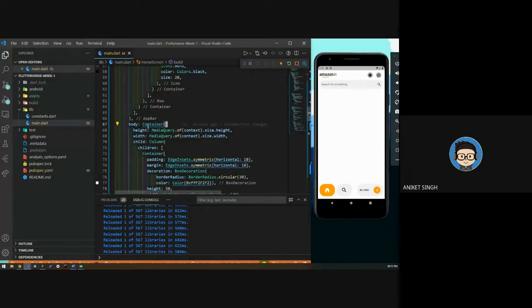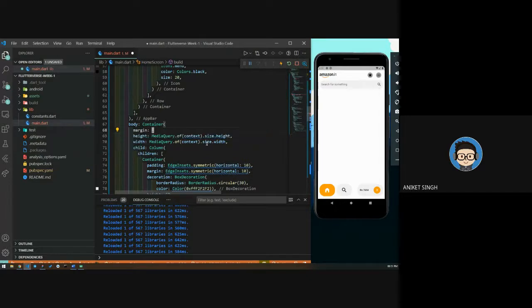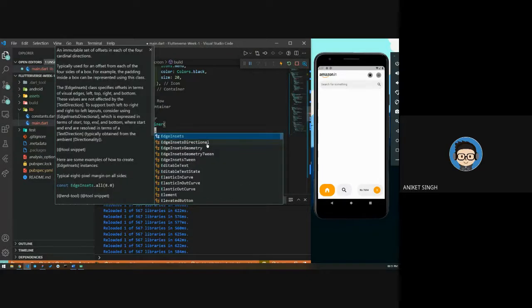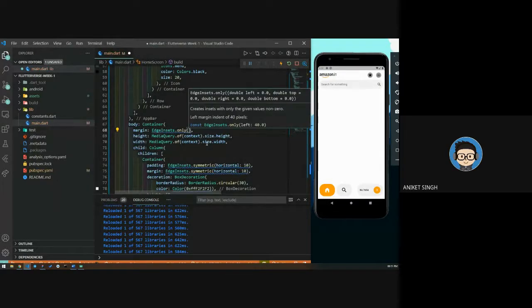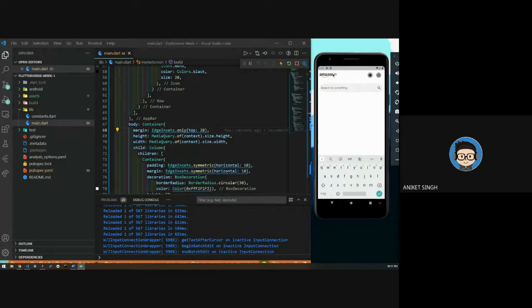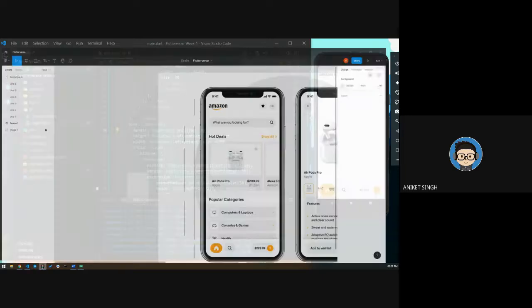So I can give margin, and the margin should have space at top. So I'll just type only, and in top I'll write maybe 20. Now you can see that we have space between the app bar and the search menu. Okay, so we are done with this.